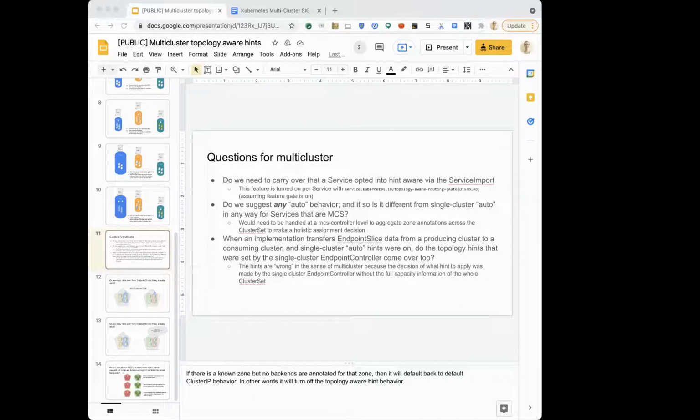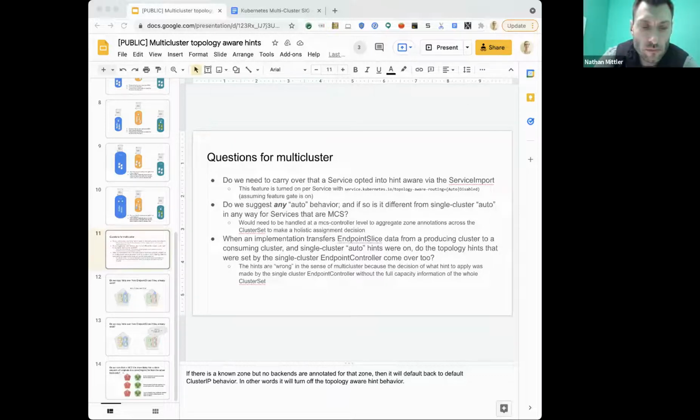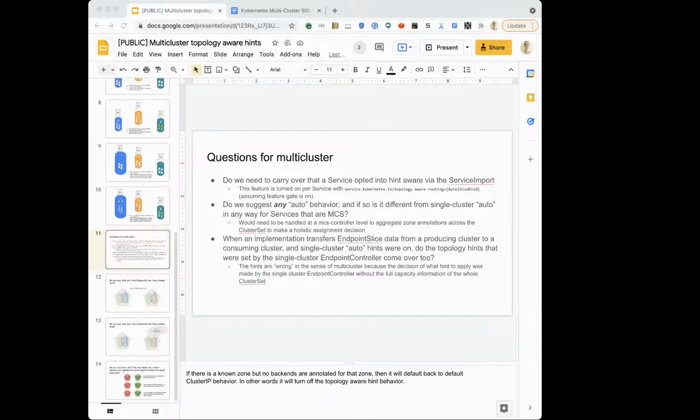And there's still lots more room for improvement. What I see as a potential, I'm not familiar with every multi-cluster implementation out there, but there's a lot more room to build more advanced topology aware routing, and I don't want this to be any kind of limitation on that. This is just, from my perspective, a good enough approach that works within the confines of Kubernetes single cluster IP load balancing.